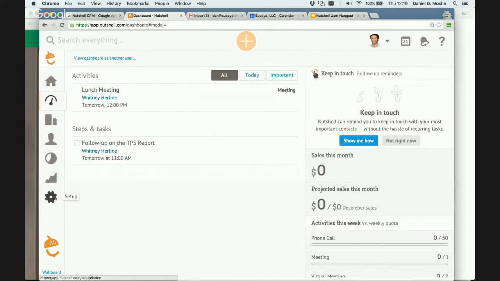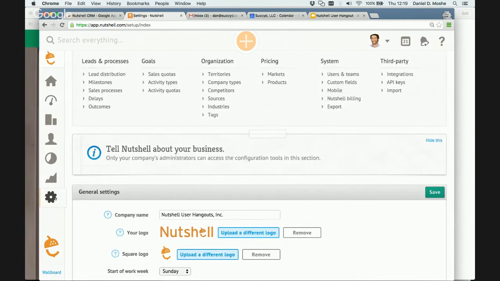There is synchronization available. It will let you see it in Outlook. Let's say you have Outlook synced with your phone, or it's what you rely on to send you alerts during the day. If you create an activity, you schedule a meeting in Nutshell, it will sync over to Outlook. That two-way sync functionality is not available. So yes, you'll still get your alerts, but it's not a bidirectional sync. It will sync from Nutshell to Outlook.